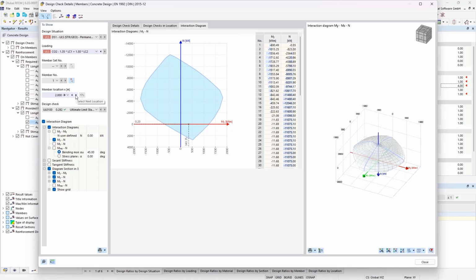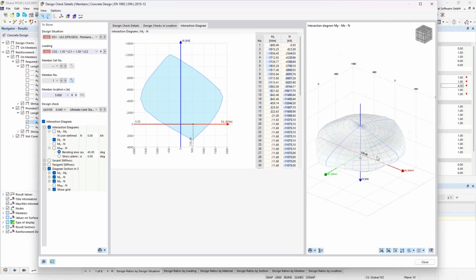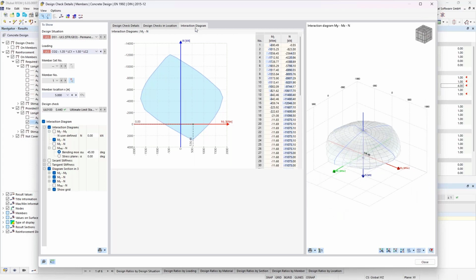And if you would go further into the middle of the beam by clicking on these keys or these buttons, then you see our acting moment. And if we go to the middle of the beam, it would be at 5 meters. And we have our moment in this interaction diagram. And you can also check it graphically here. So that is also a feature which you have for the regular sections in RFEM 6, but it's also available for the user-defined massive cross sections from RSECTION.